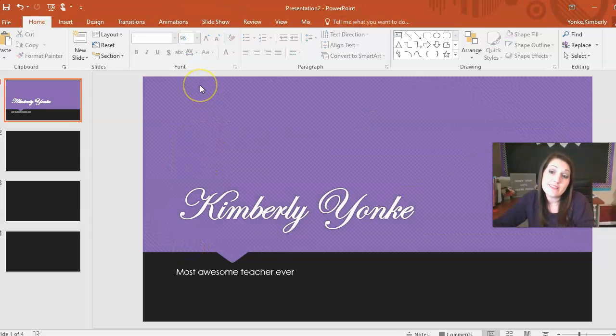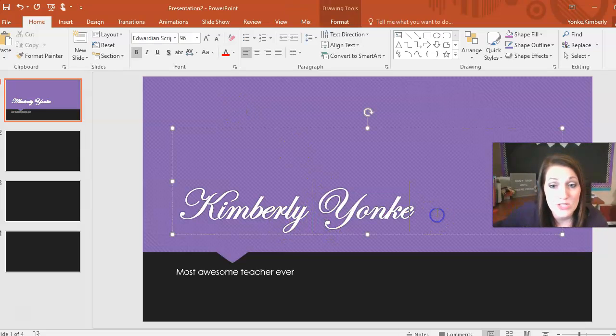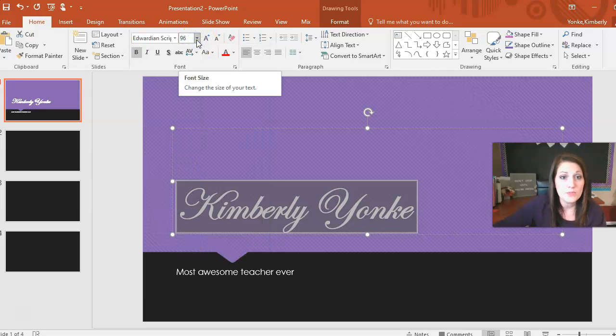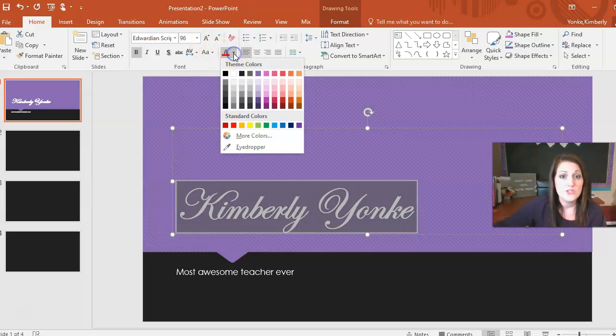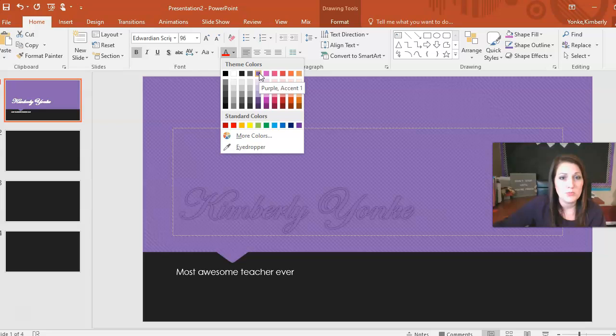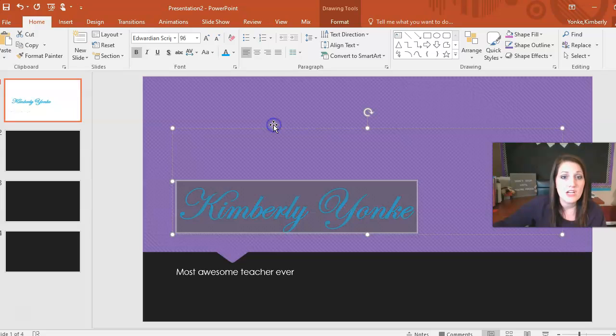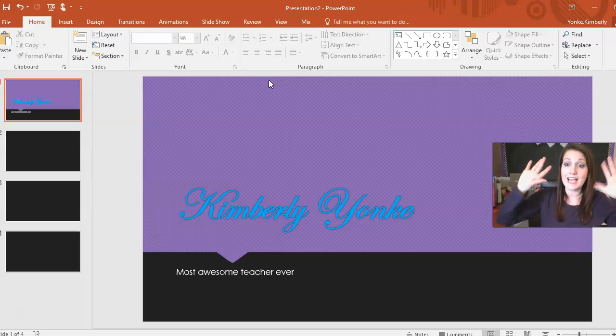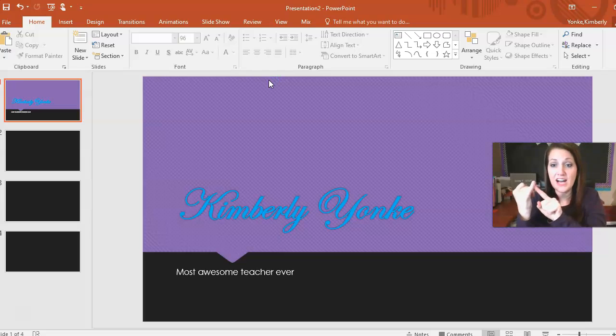All right, now maybe you don't like the color. So I just showed you if you click on it and highlight it, you can change the font here, the size here, the color would be right here where you see this little red band of color. So you can click on it and change it. Now purple blends in too much, so that won't work. Pink maybe, but you can go through and change it to whatever color you like, okay? So what I want you to do when you pause it is go back to your name on the first slide, highlight it, change the font, the size, and the color to something that you really like. All right, pause.